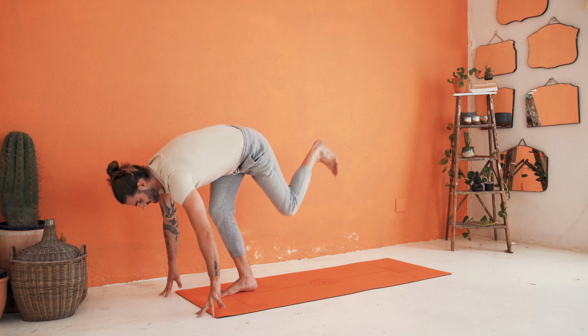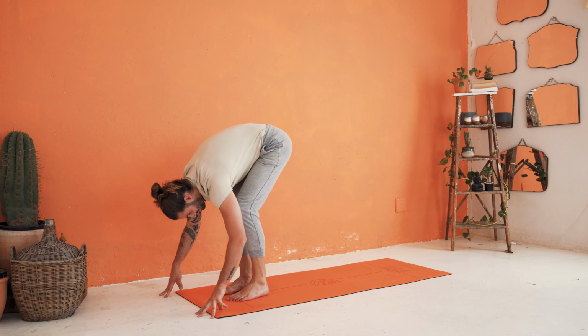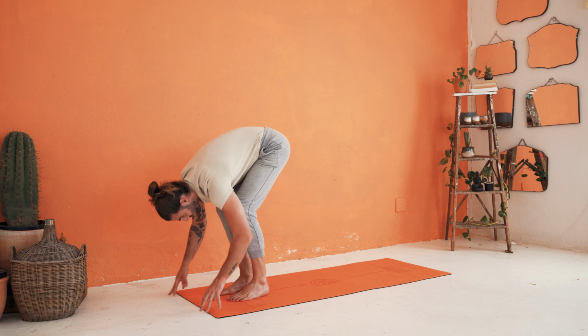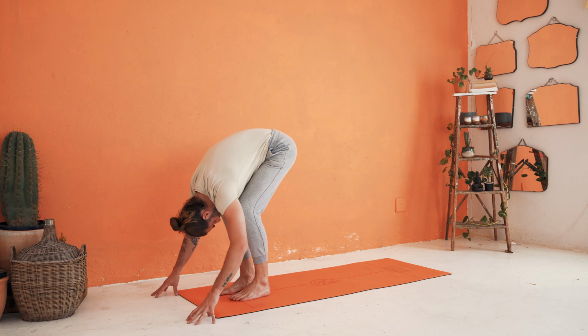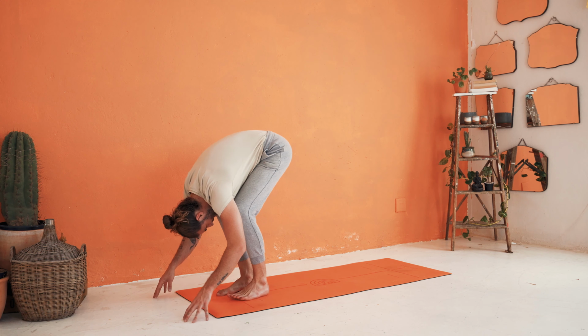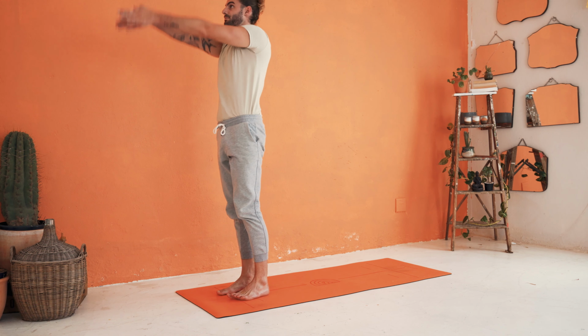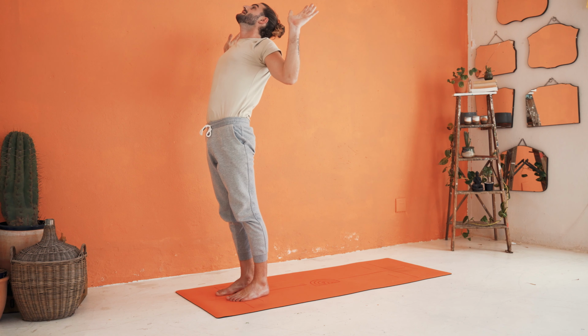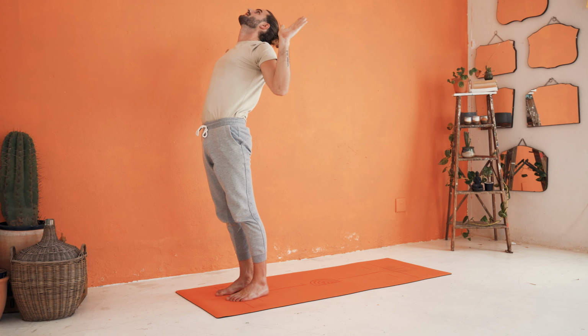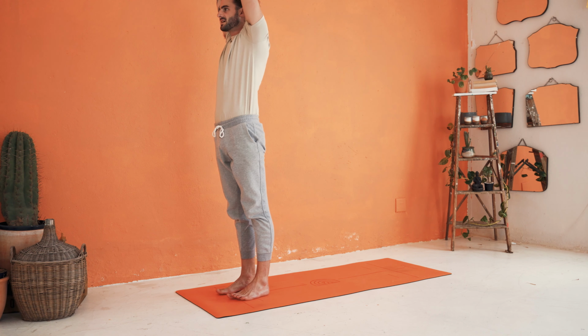Inhale, exhale, forward fold, feet to meet. Inhale, halfway lift. Exhale, fold to release. Inhale, high mountain, arms rise all the way up. Exhale, back bend, elbows down, look up, lean back. Inhale, high mountain, rise through center.